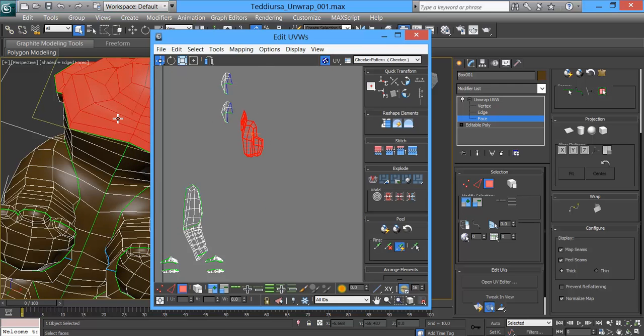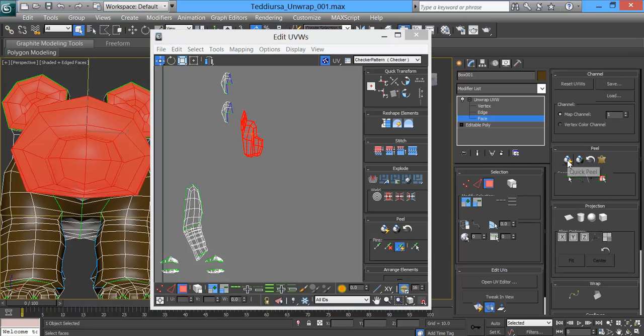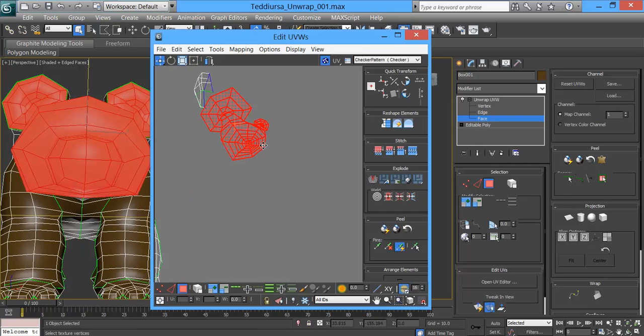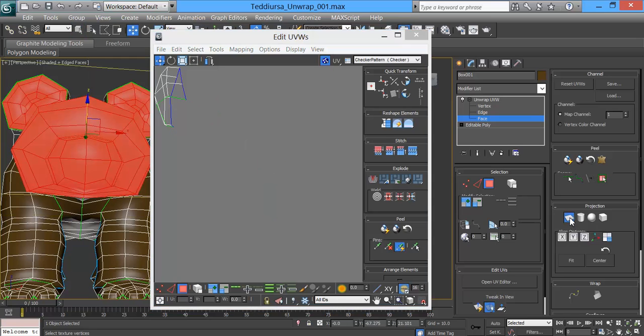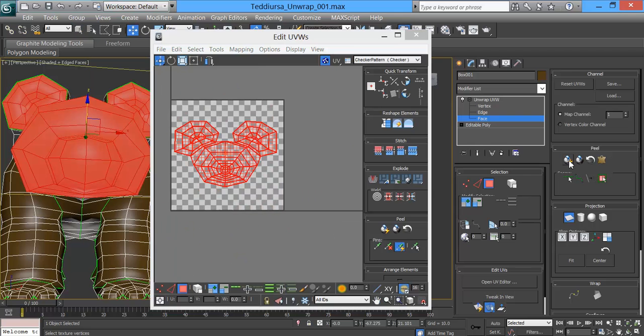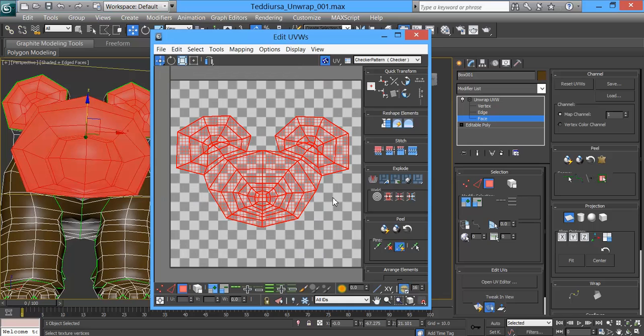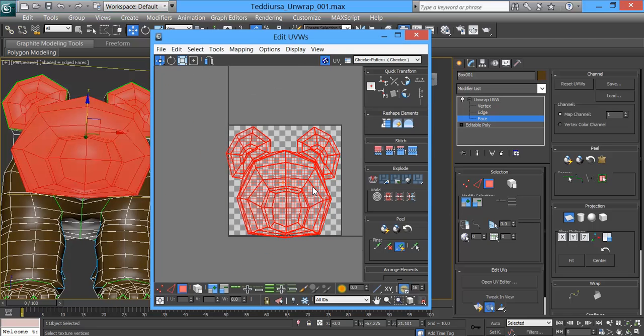So the one in the front, we'll try a different type of unwrapping. There are a lot of new tools in here. There are quick peel, which, ew, don't like what it's doing. Made my ear huge. So let's try to do planar map and quick peel. Okay, so here's a problem. It kind of worked, but it made my nose really tiny on here. Much more tiny than my ears, which it's actually about the same size, so it shouldn't be doing that. So I don't want that.